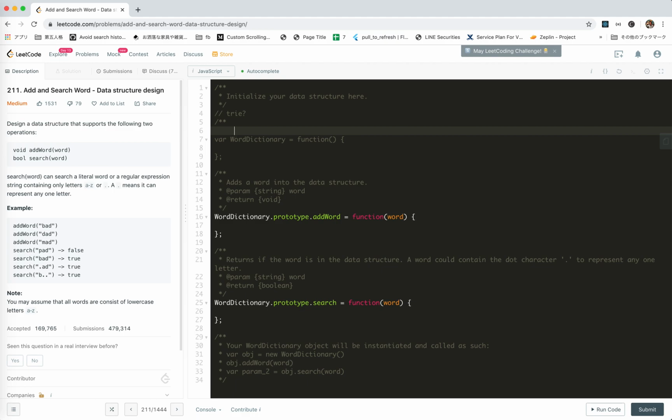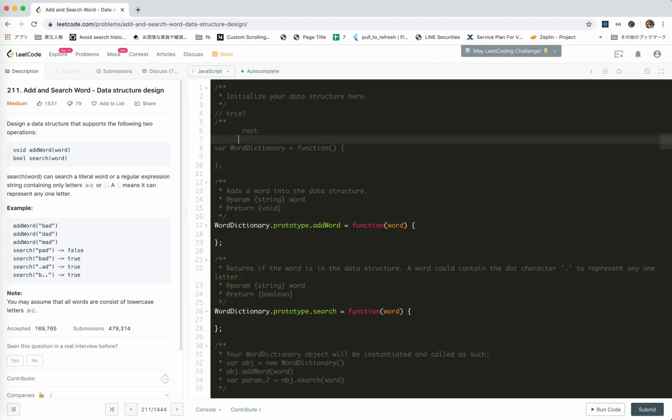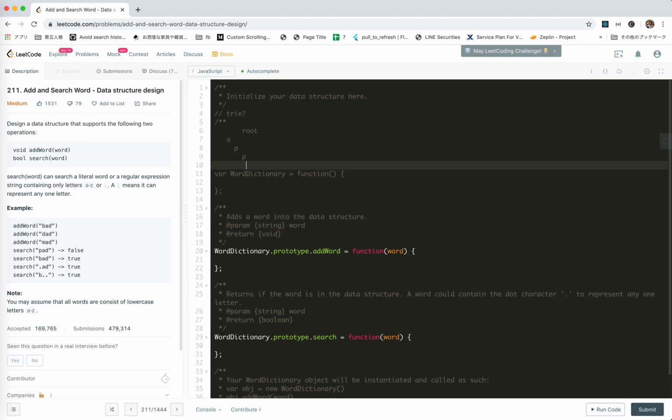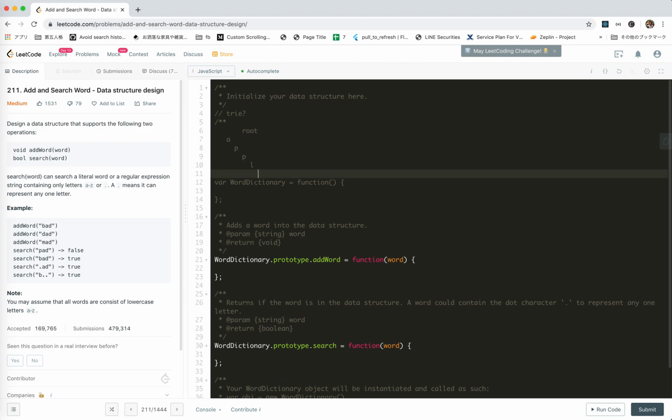Like this is the root, right? If there is an apple, we should say a, p, p, l, e. Say there's an application, so apple here is the same, and here should be an I, right?